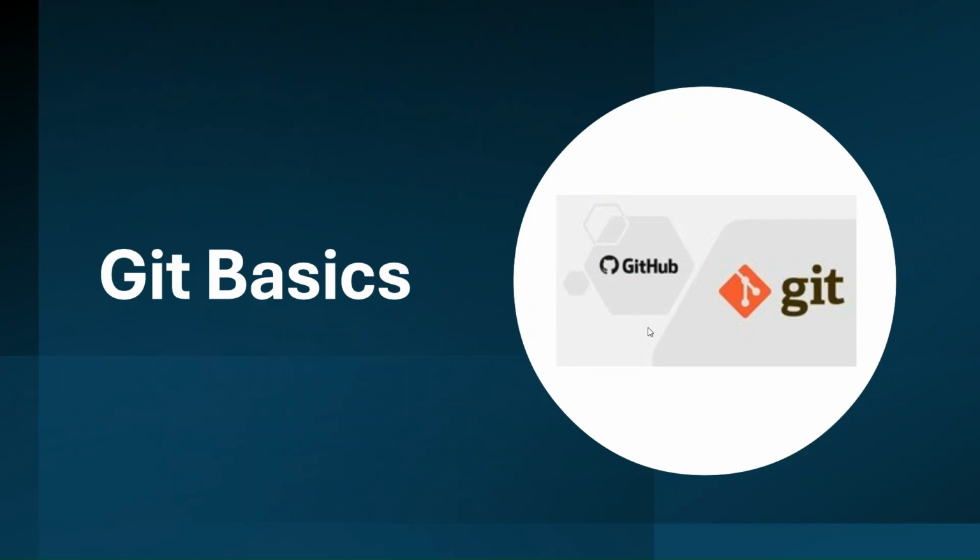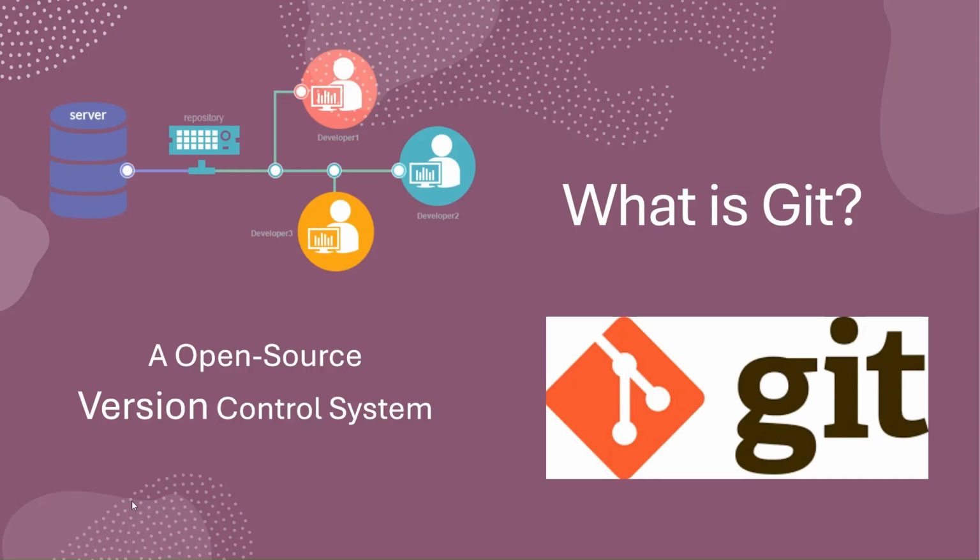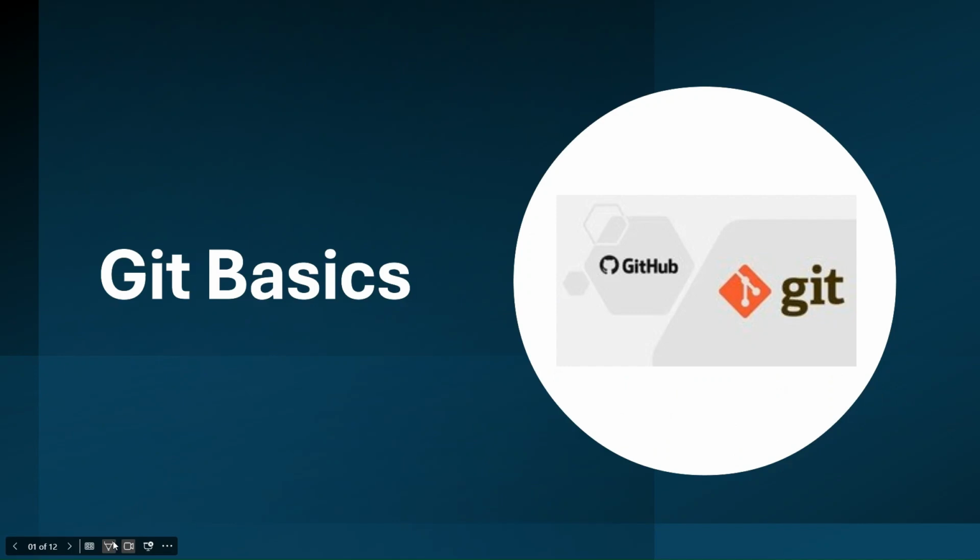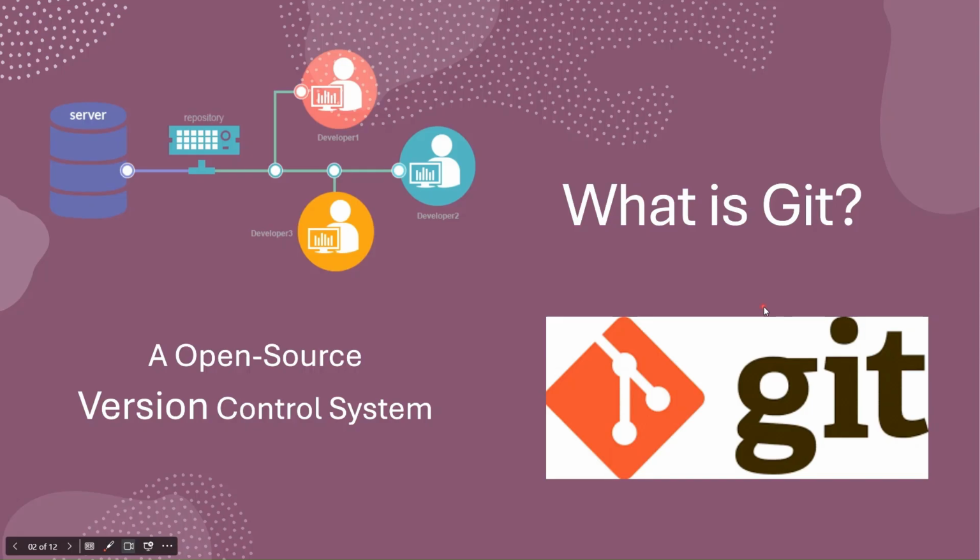Like you can see here, you can see Git. Let me put on my pointer so you guys can follow along. Okay, so you can see Git here. You can also see GitHub here. So we're still going to come into what the differences are. Okay, good. So what is Git?